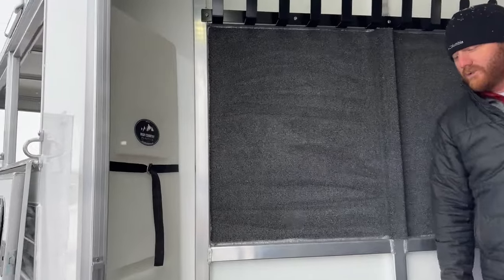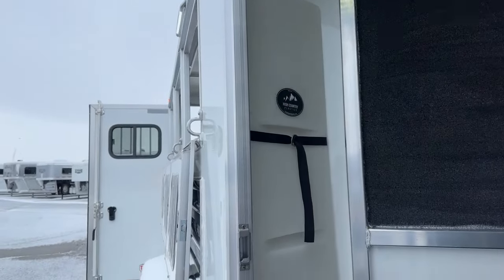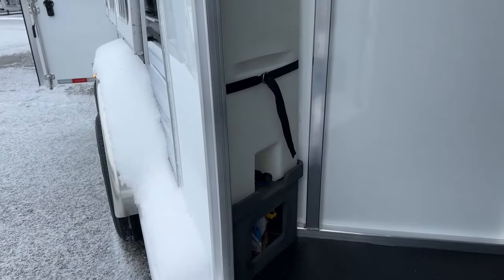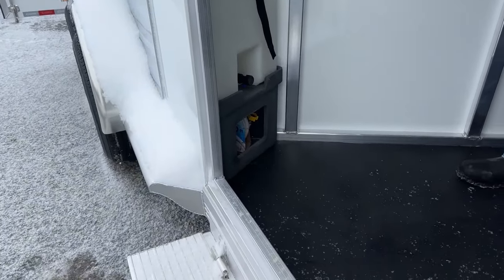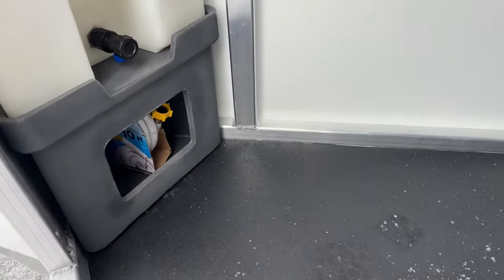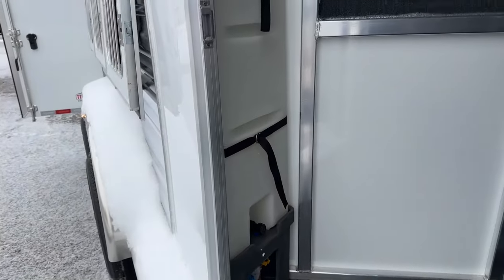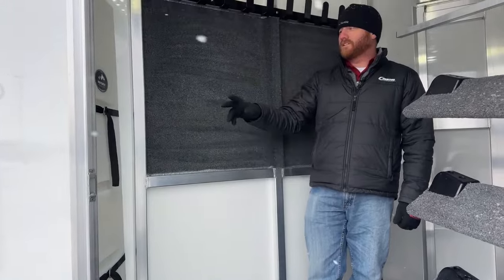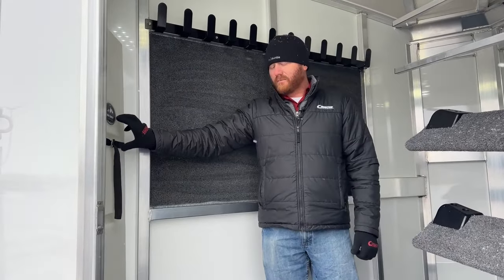In the corner, you've got a 25-gallon corner water tank. You fill from the top, or fill and empty from the bottom. You've got a hose — put a ball valve on the end of it and fill your buckets outside. This is great so you're not having to pack buckets from a long ways when you're at an event. If the hydrant's a quarter mile to a mile away, nobody wants to do that. It's nice to have this on board with you.